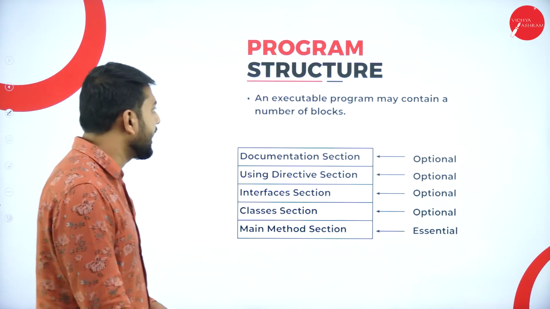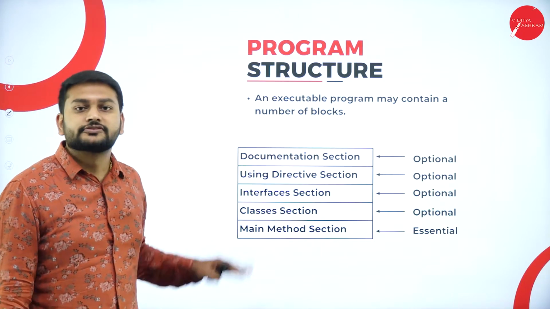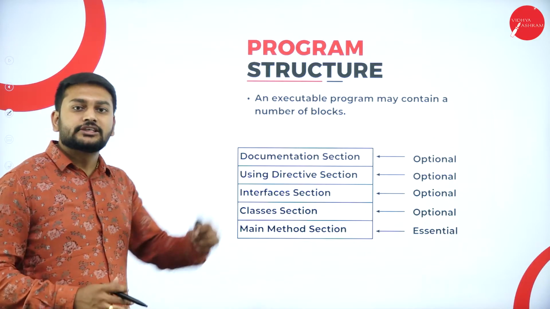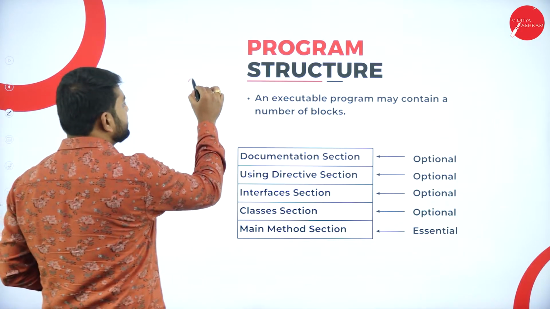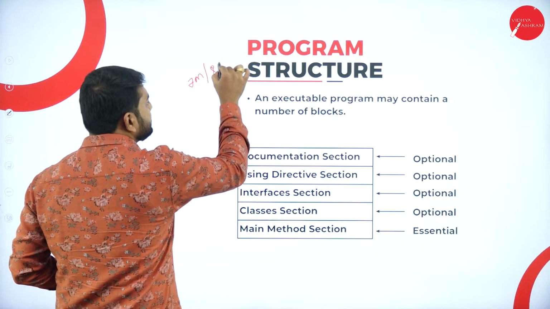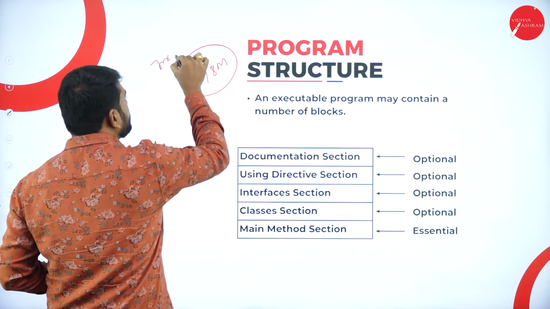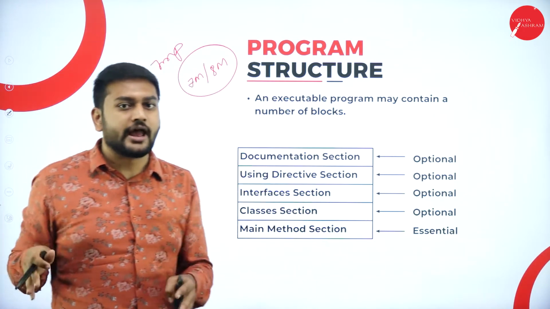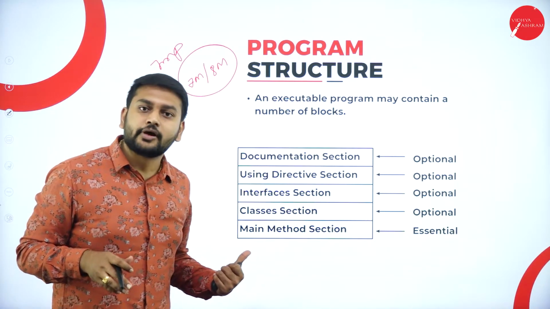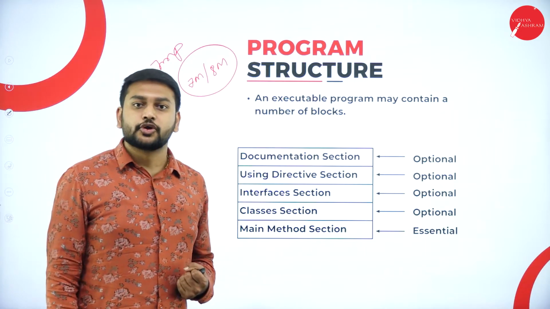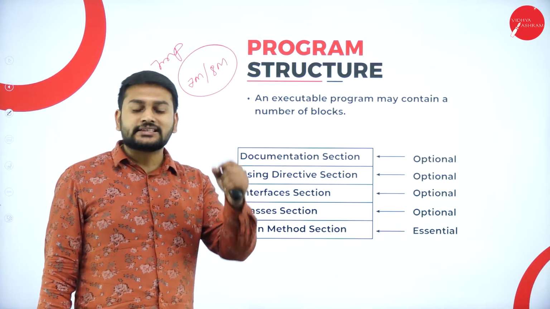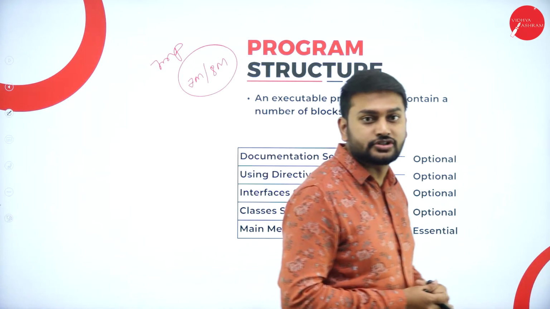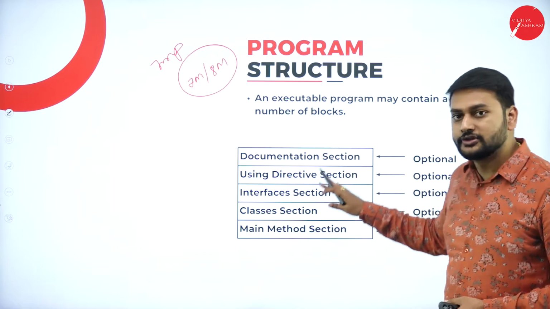Moving forward to the next one that I have, a very important part of the class. This is what I wanted to explain to all of you. My dear students, you can expect this for 7 marks or 8 marks. This is going to be a very important question. All the previous things that I have discussed are the basics that you should have, but this is going to be very important from the exam point of view. We need to understand the basic structure of a C# program. So what is the basic structure of a C# program is what I'm trying to explain now.